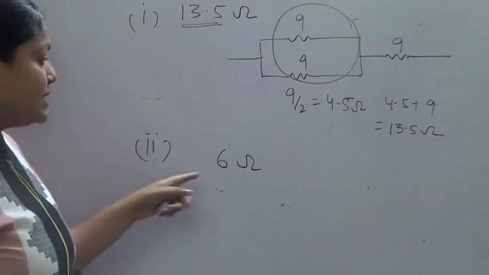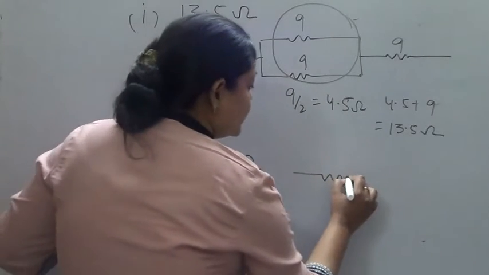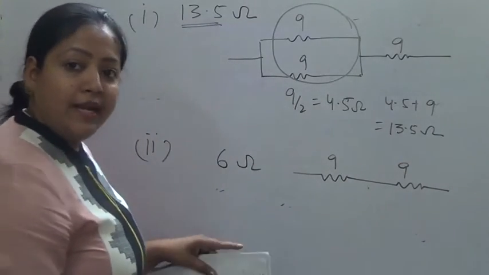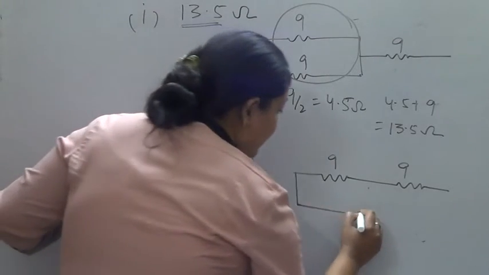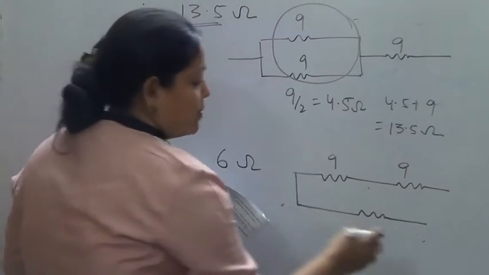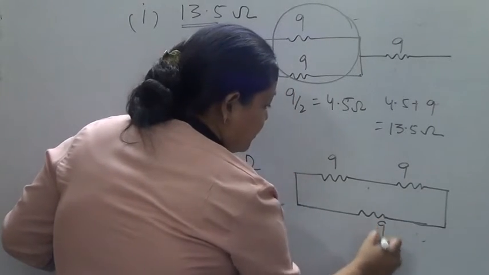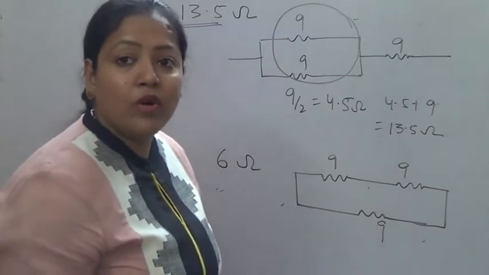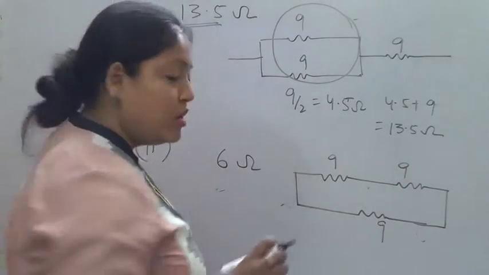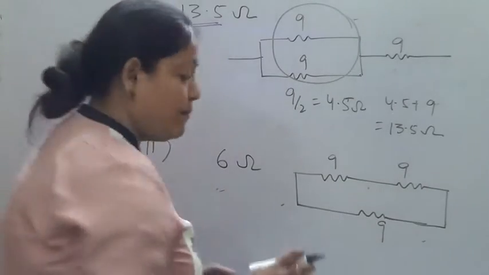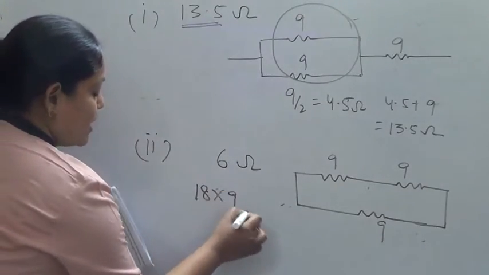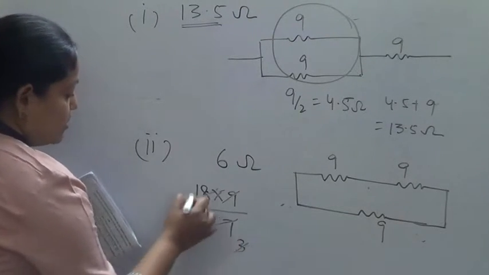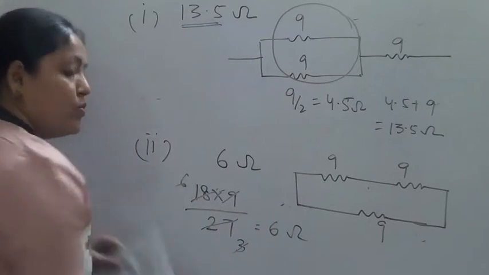Okay. To get 6 ohm, you will connect two resistors in series first. So 9 plus 9 will give you 18, and then one resistor in parallel with this series combination. So it will be 18 and 9. So 18 and 9 for parallel, what we do? We do R1 R2 by R1 plus R2. So R1 we are taking as 18. So we are doing 18 into 9 by 18 plus 9, that is 27. So 9 3 times and 3 6 times. So we have got 6 ohm.